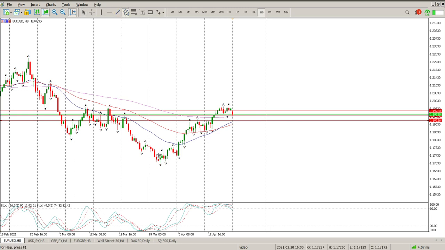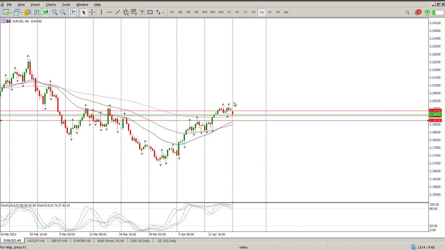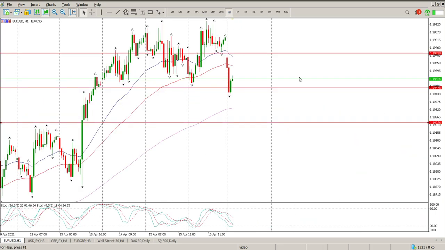This is also setting up to be a channel of sorts. If I just put that onto there and do that. It all depends what happens with this 8 hour bar at the moment, but it is a pullback onto the 155 EMA as well, in some form of a channel, not really that clear, but into a channel. So what I'm looking for is, there's the shoulder, there's the head, looking for another bit of a pullback, preferably deeper down, 119.226, and that would give us the opportunity to buy into this.